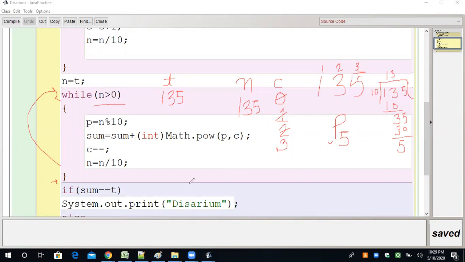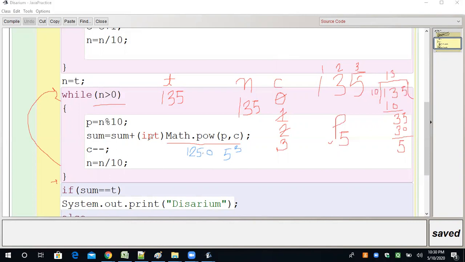हमने वही लिया था. अब यहां पर देखो, पहले ये पोर्शन एग्जीक्यूट होगा. p to the power c. What is p? p is 5. And what about c? So 5 to the power c. c is 3. So 5 to the power 3 is 125.0 due to Math.pow.